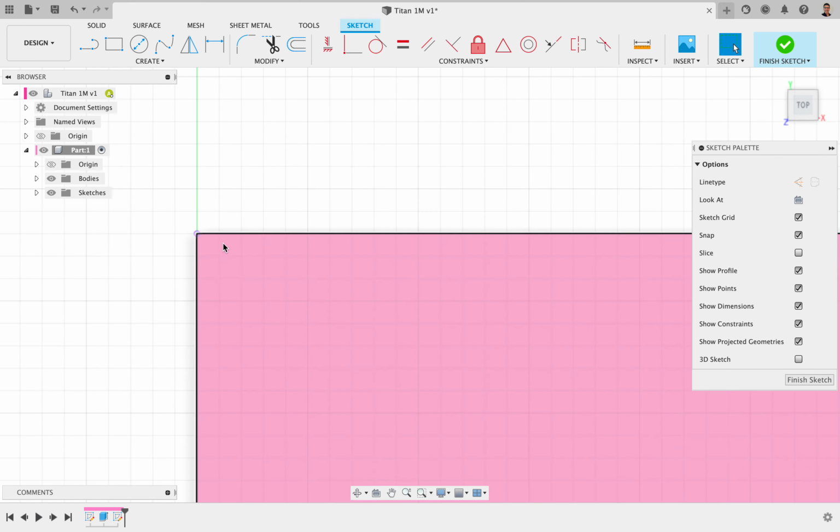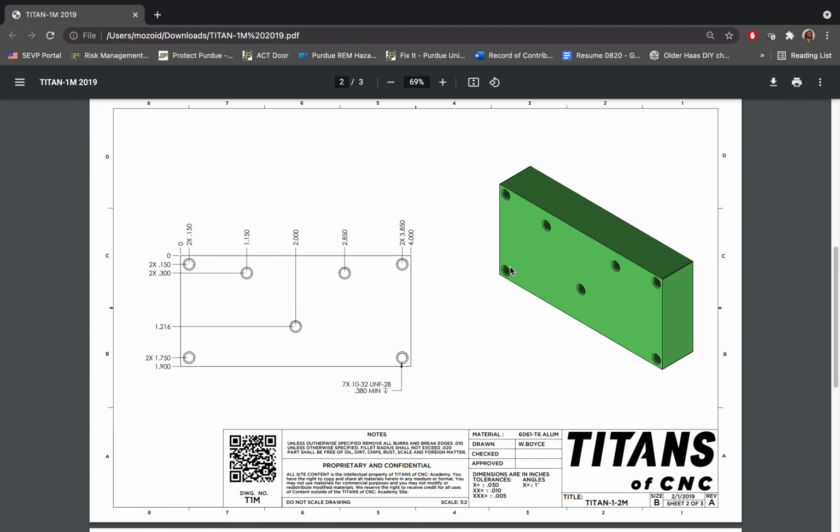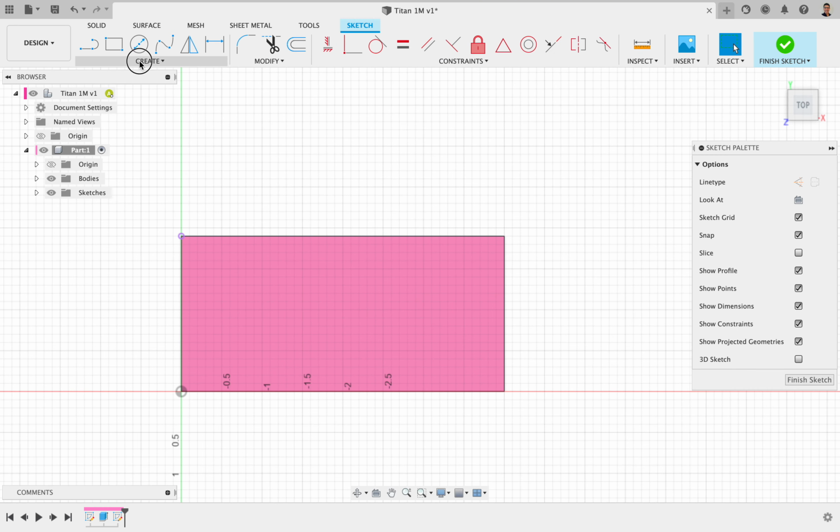Now projections are always colored pink and you can't really do anything to constrain them. They're linked to the solid body on the bottom or any other feature on a different plane or intersecting plane as the sketch. So don't worry if they're pink. The next thing I'm going to do is find out how many holes I have. 1, 2, 3, 4, 5, 6, 7. So to make the holes, I'm going to place 7 points. Now these are very unconstrained points, so we're going to start constraining them.